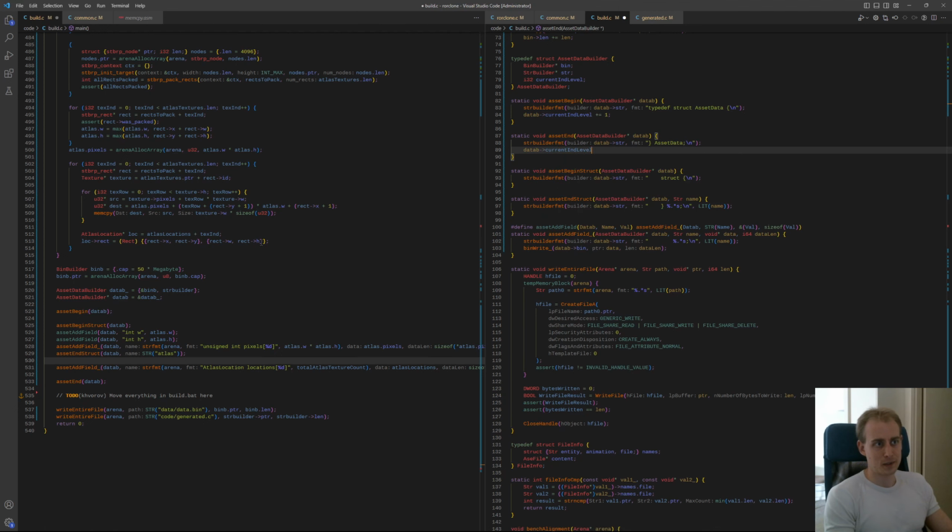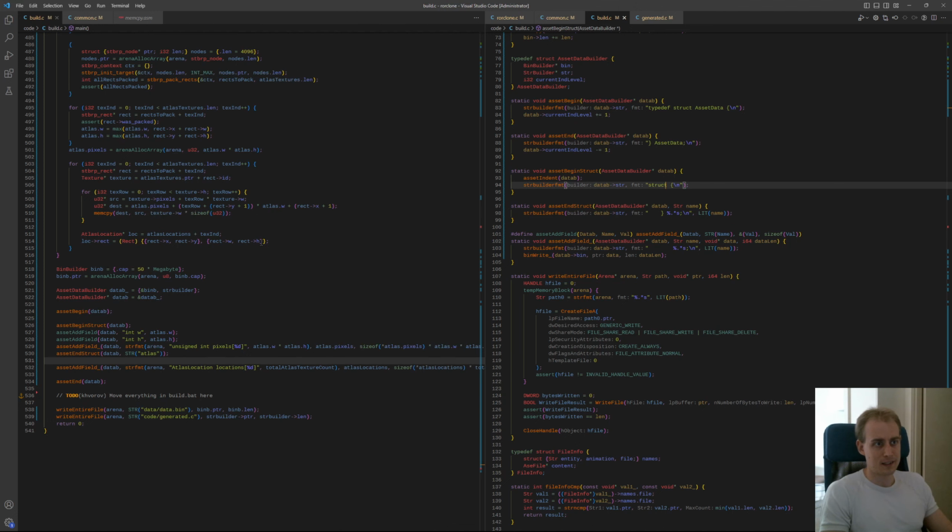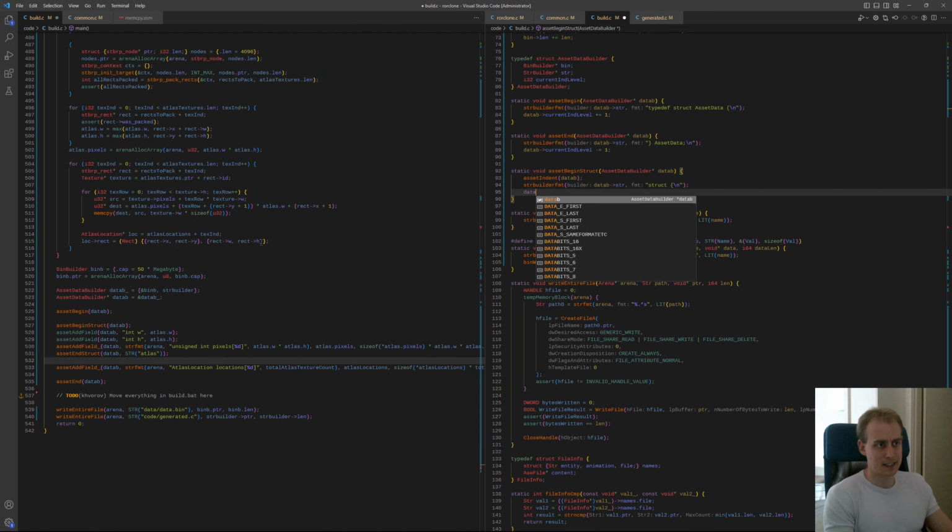Data b current indent level minus equals 1. Begin struct, so like asset indent data b, so indent first, and then do that, and then data b current indent level plus equals 1.